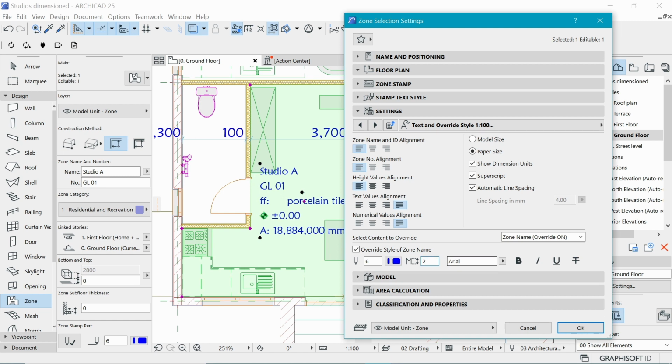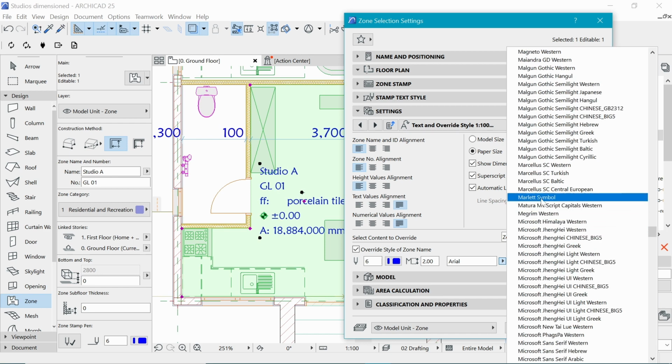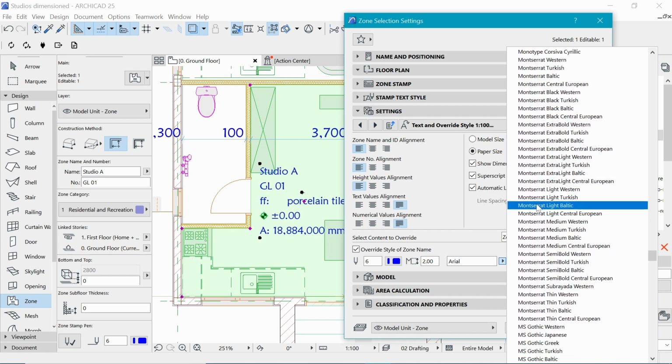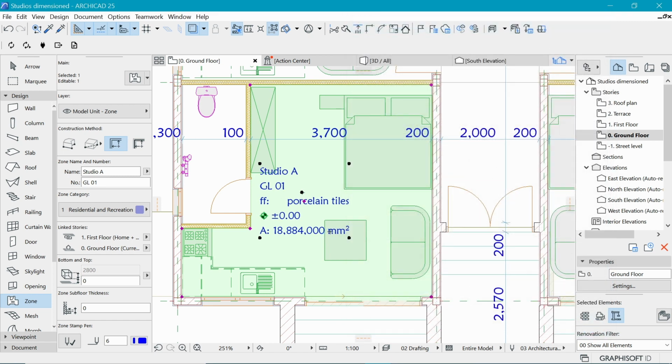I think 2 will be fine. And then we can choose the font, and in my case, let's see, I think something like that will work for me. Some other font size, and you can already see how that looks so much better.